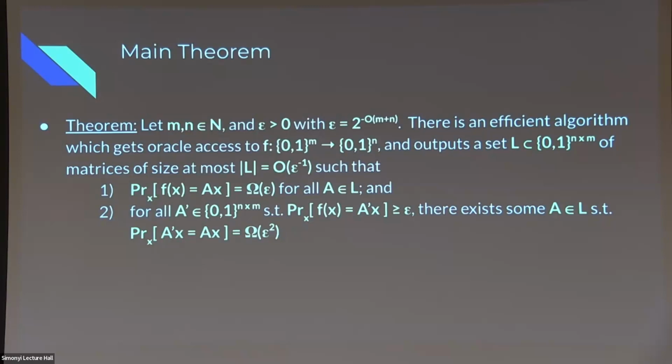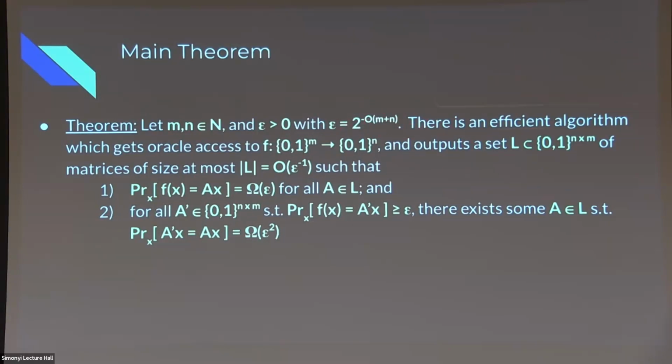So a couple of things about this theorem. This epsilon is going to be optimal up to that constant in the exponent. You could possibly work harder and get some type of additive error, where it works for epsilon that's like 2 to the negative n plus some additive delta, and try to work there.